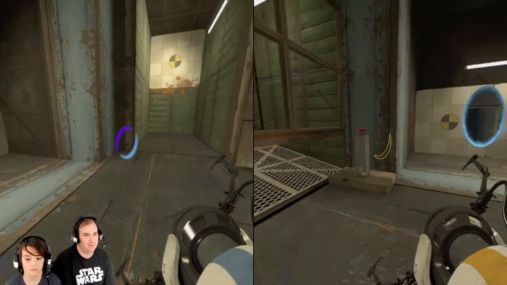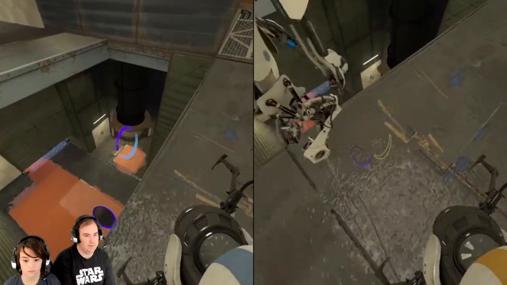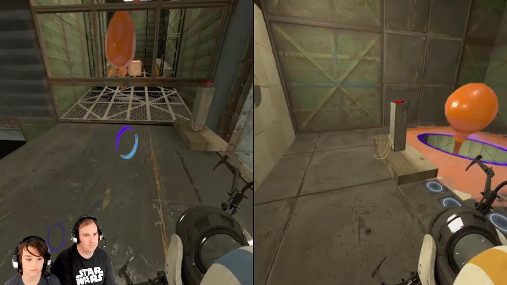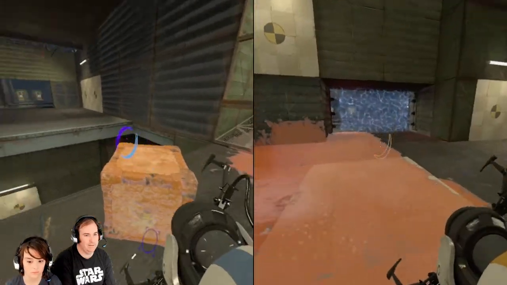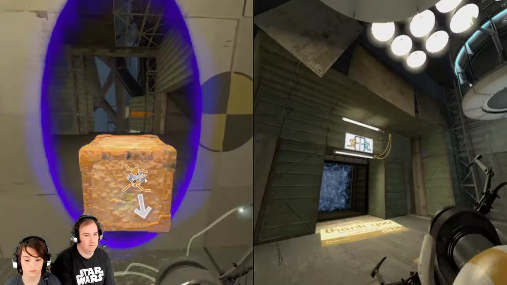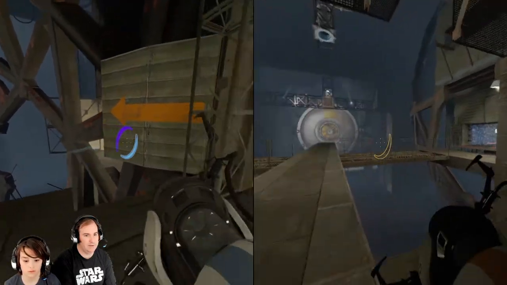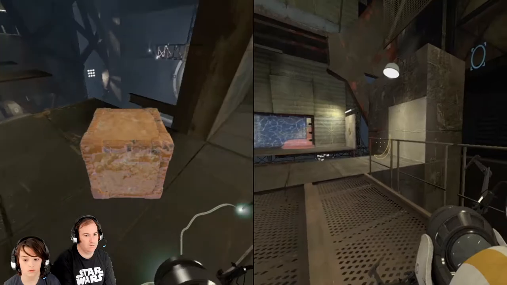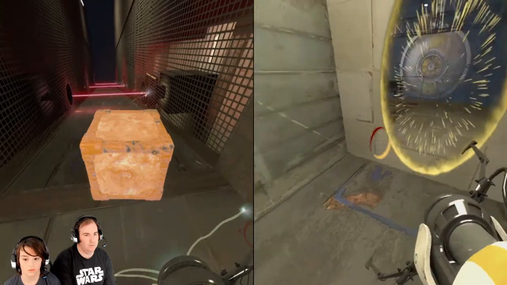Okay. Hello? Oh, can you go down and push the button? There we go. Hey, I got it. Says to go that way. Ooh, okay.